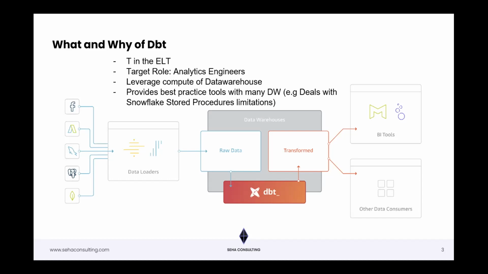And that's the best practices and easy use it promotes. The image here is a summary of what I said. You've got different data sources on the left side. You're bringing that data into your data warehouse, and then data gets transformed, and this is the layer that DBT is sitting in, right? And then DBT, the transform layer, is going out to your data consumers.